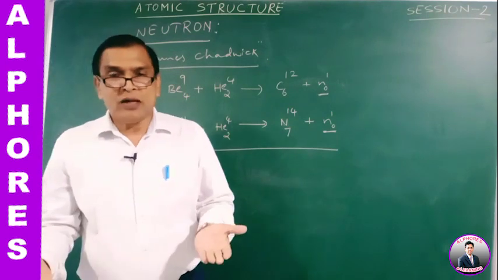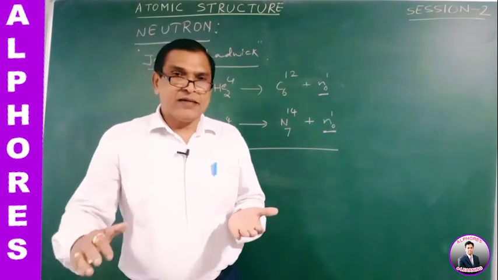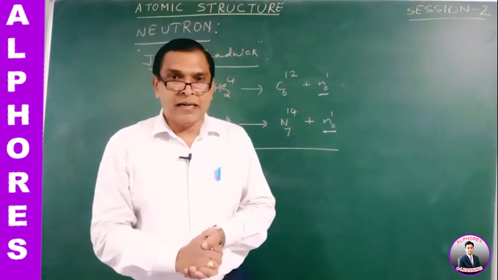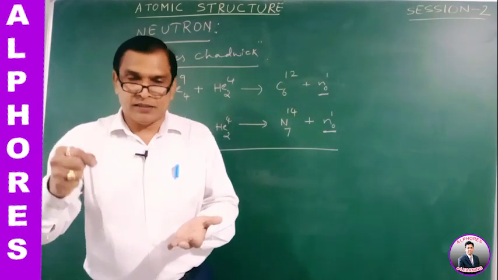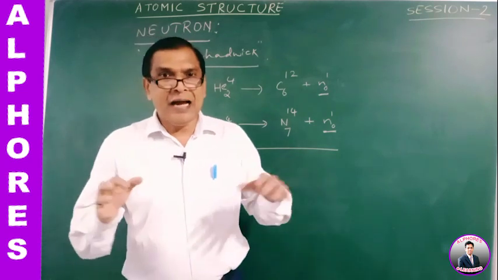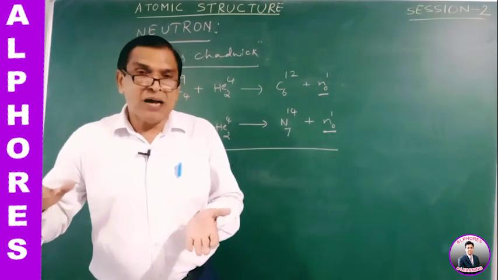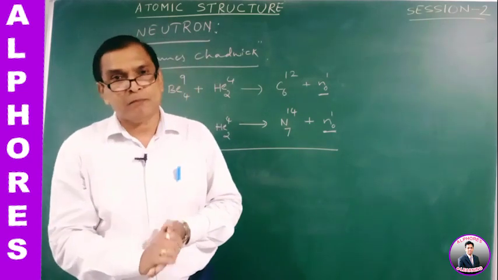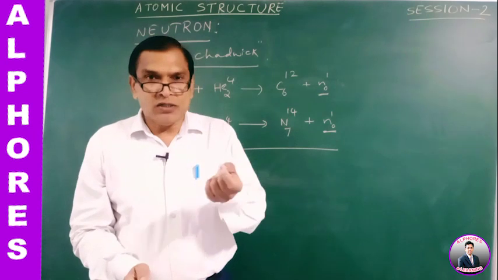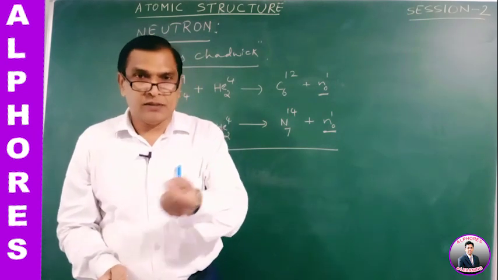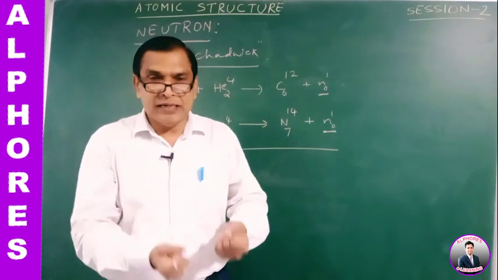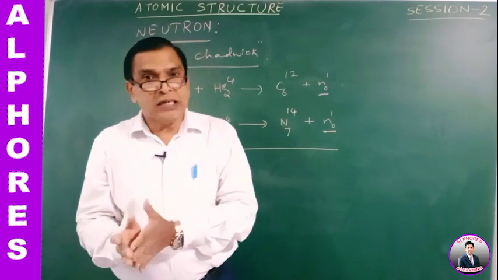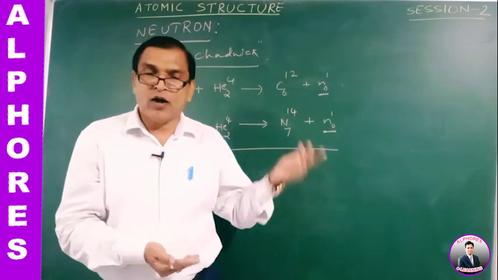In the watermelon cross section, we find the entire fibrous reddish mass is uniformly distributed, and the black seeds are embedded in it. Similarly, in the atom, the positive charge, the mass of the atom, is uniformly distributed in the entire atom, and the negatively charged electrons are embedded in it due to electrostatic attractive forces. So that is called the plum pudding model or watermelon model of the atom according to J.J. Thomson.